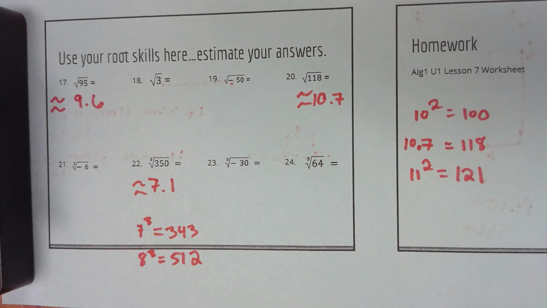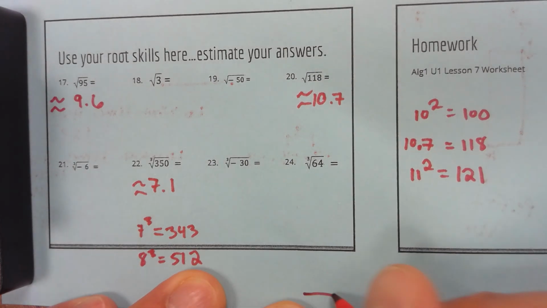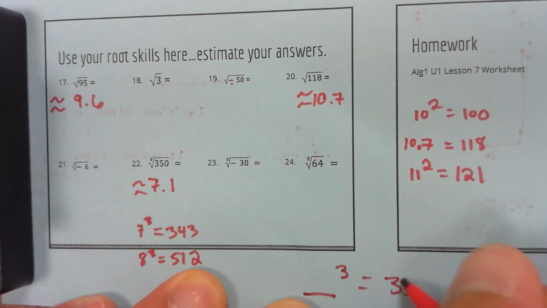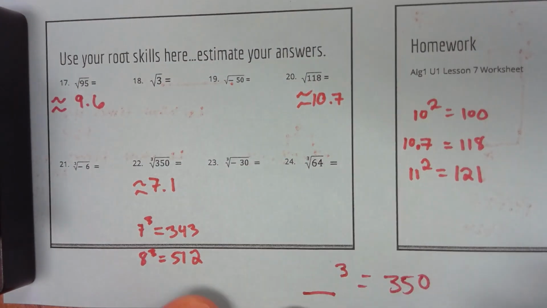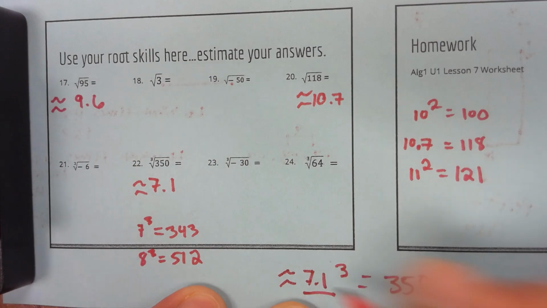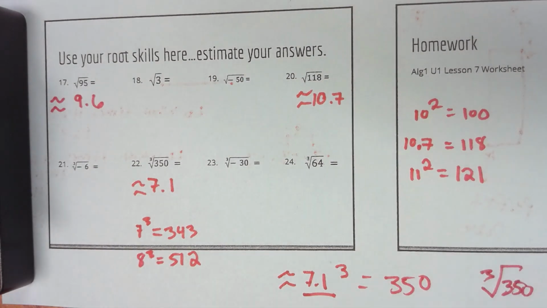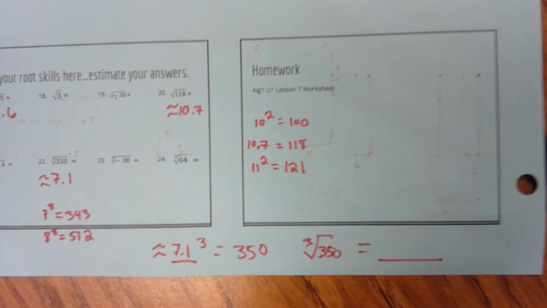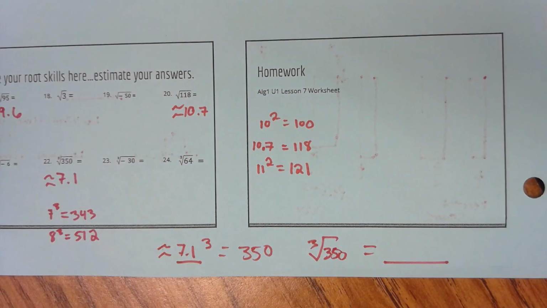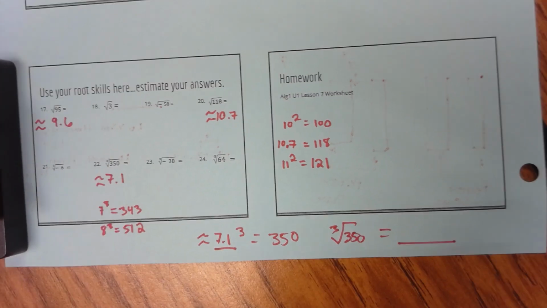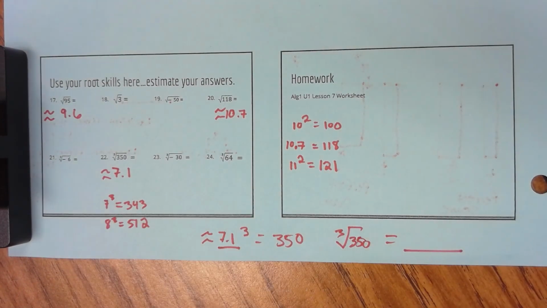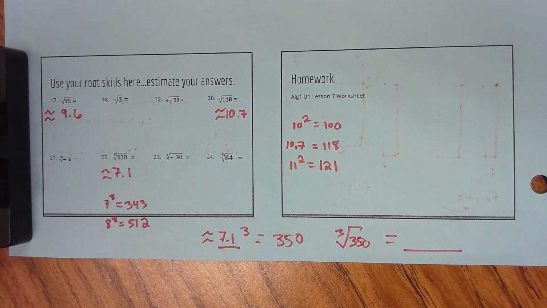No, because remember, if I want to say what number to the power of 3 is 350, then yes, okay, we're saying it's approximately 7.1. But when I take the cube root of 350, we're just saying what exactly is that number. We don't include the cubing. Okay, the cube root, we are undoing that cubing. So that's a good question, Ruben. When we state the answer here, we're not writing the exponent. We're just stating what number would be applied to that exponent.